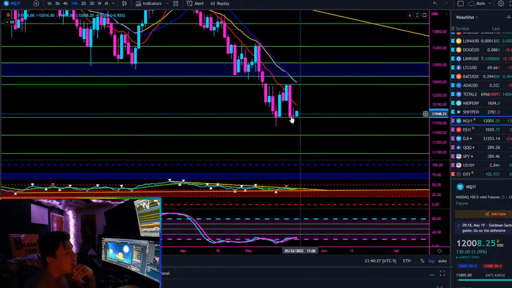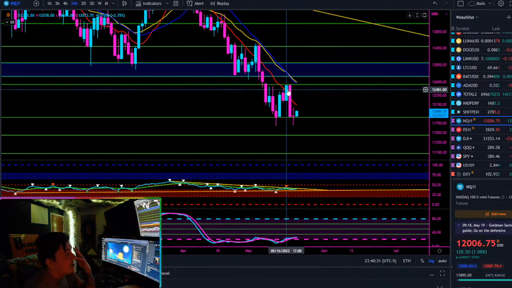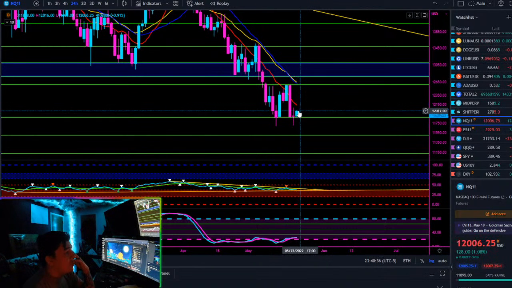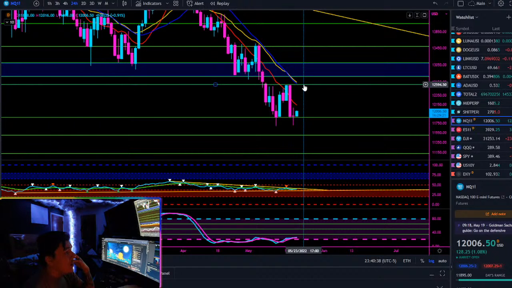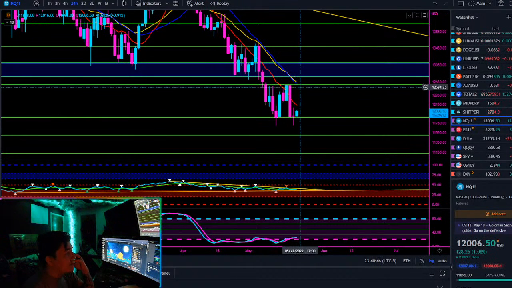For now, we are holding support, which means I'm treating this like a consolidation phase, like a sideways range. So as long as we hold this support, I am going to be looking for price action to move all the way back up towards tentative resistance at 12,600, which is right in line with that 21 exponential at the current moment in time. I would look for a tentative test of that region.